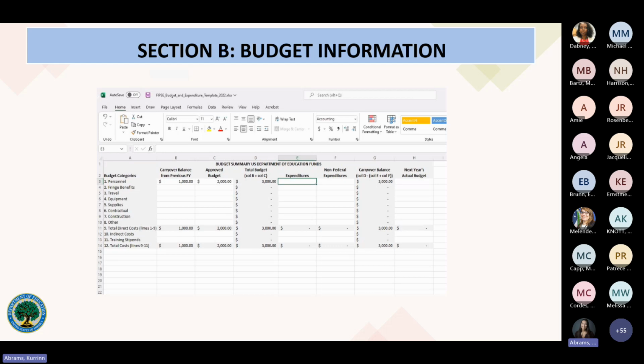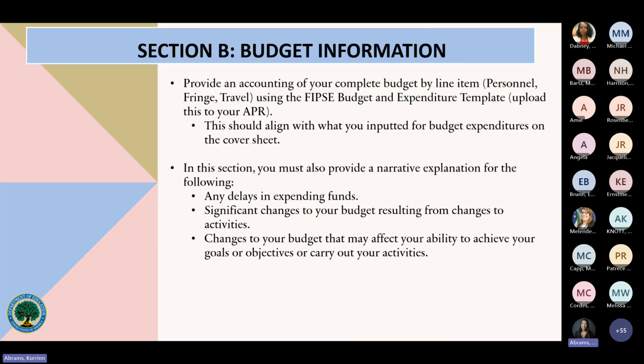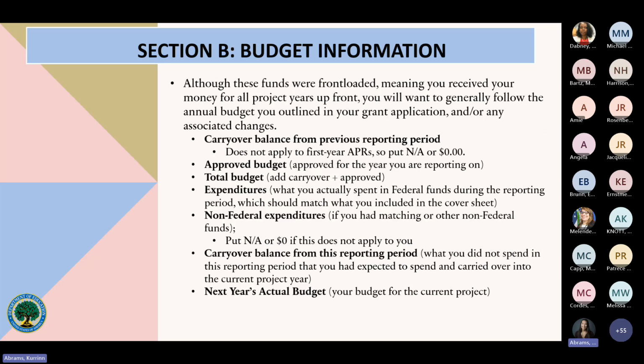So I will go ahead and provide the slides to you all with all of this information because I have outlined it and included it on the next slide, just so that you have access to this and you can refer back to it, because I know there's a lot of ins and outs, especially with that template. So I just want to make sure you have all that information. This first slide talks about what I just mentioned as far as discussing delays and challenges and changes to your budget. And then the next slide goes into each of those individual columns of your budget report template. So you'll be able to refer back to this to fill out the budget section. And then, of course, any questions that you have, please discuss that with your program specialist.